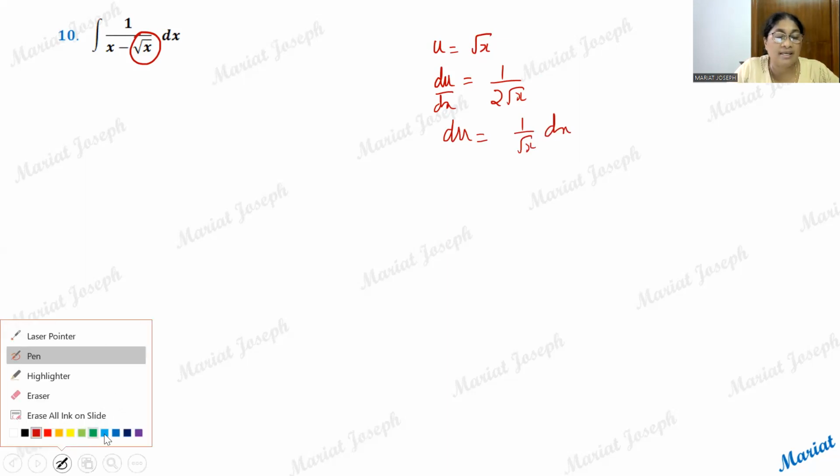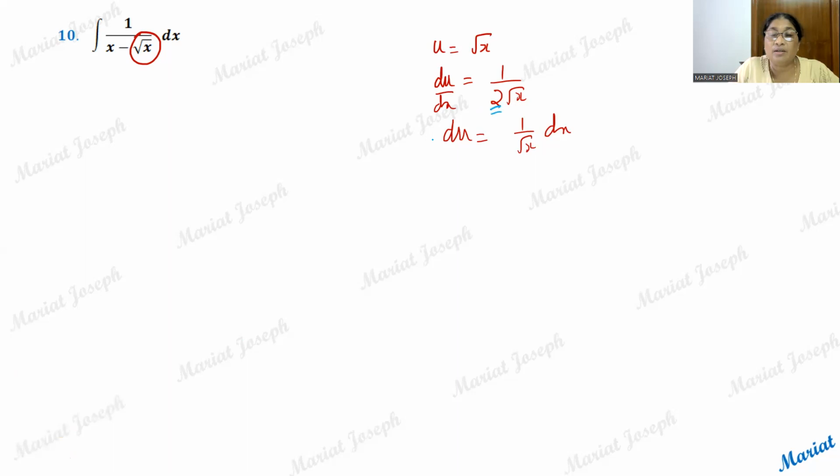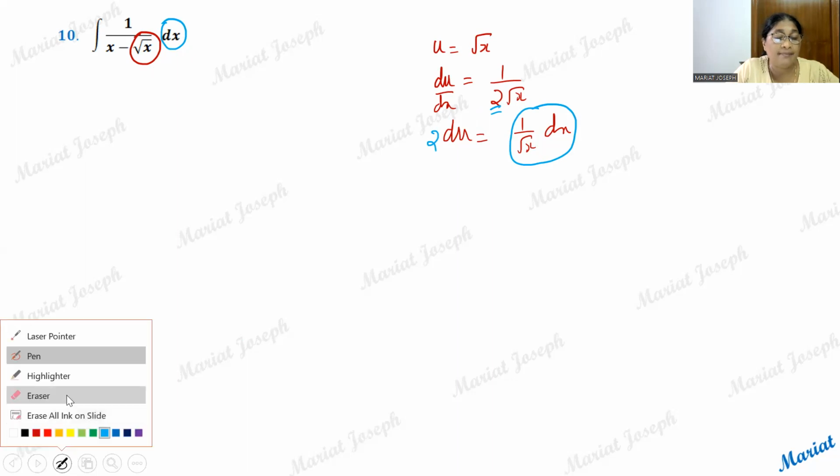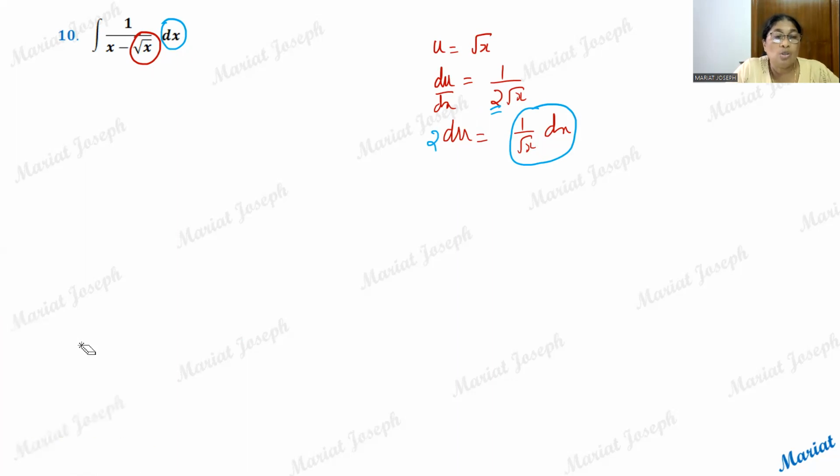Yes, it could be. The 2 we can take away. 2 can be kept here. Agree. But do we have a 1 over root x along with the dx as a factor in the question? We don't have it now. Ma'am, we can take the denominator common. Very good Tanish. So look children, this 1 over root x should be multiplied with dx. We don't have it. So we are going to take a root x common in the denominator.